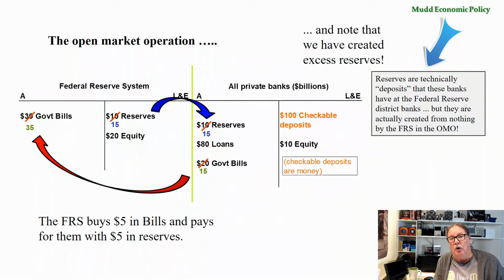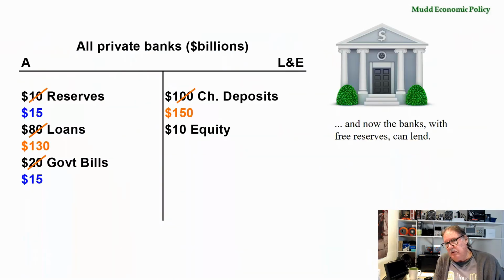We're not done, though, because we still have to show how this results in money and credit creation. That's one more step we have to do. So let's go back to the bank. Now, looking at the blue entries initially, this bank now can make loans, or could have made loans, because it has $15 in reserves rather than 10. This enables them to make a single loan, or more typically multiple loans, so that they can increase their checkable deposits up to the value of 150 from 100.